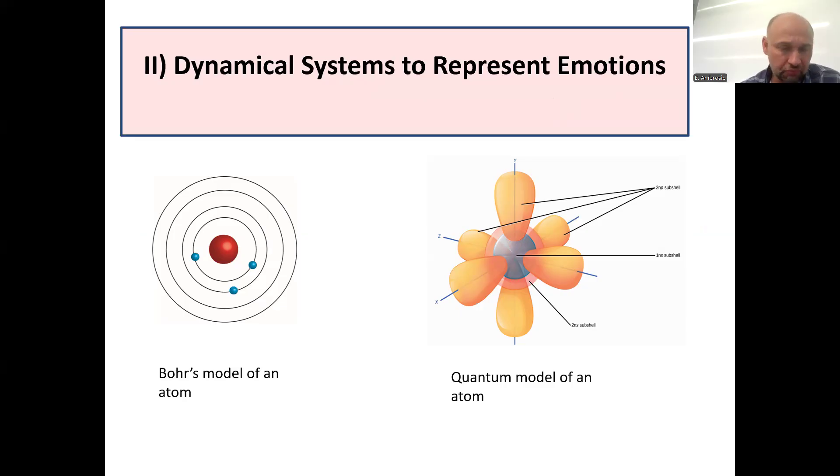And this is based on the model of atoms. So a very useful model for the atom is the Bohr's model, with these levels like the solar system. You have the electrons that go around the nucleus and have some levels on each circle around the atom. And this is very strong to explain how molecules can bond together and to have covalent bonds for the chemistry. This is actually fantastic.